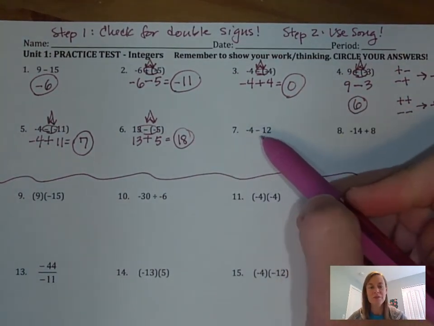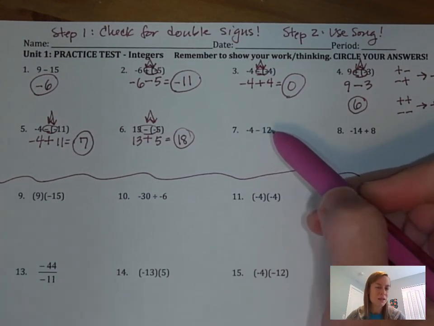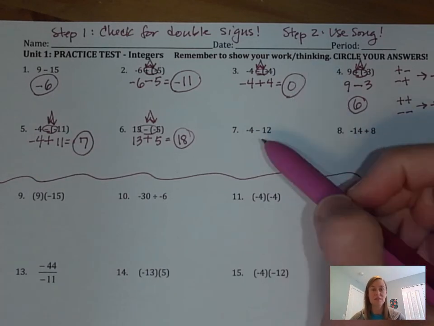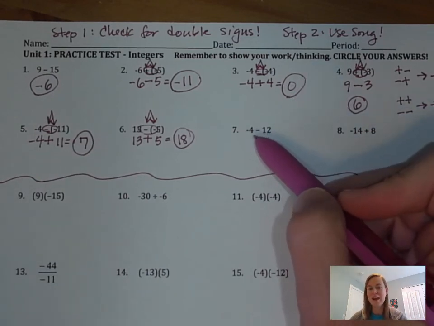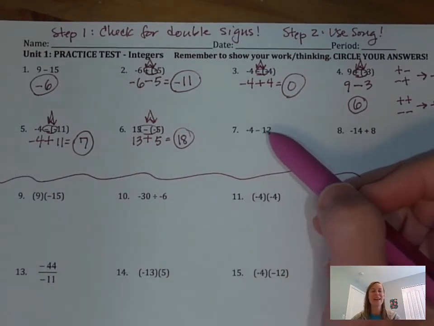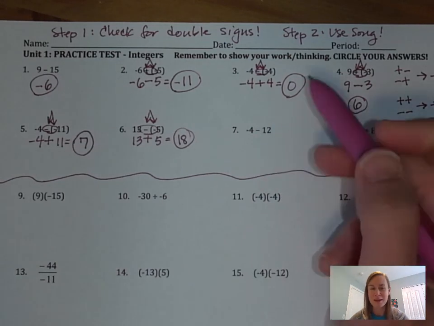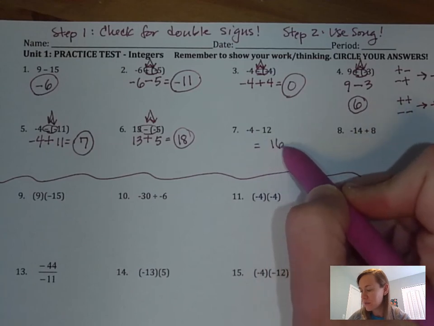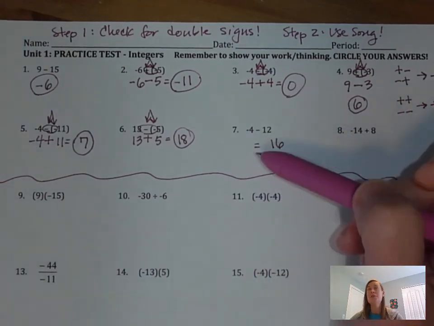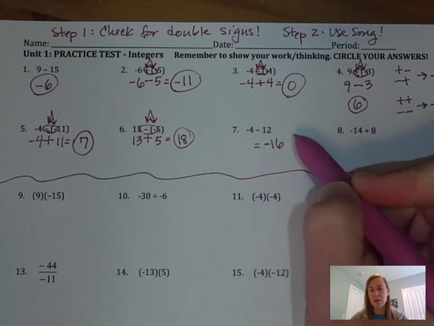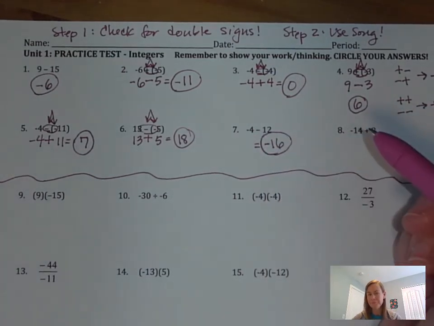Negative 4 minus 12. Same signs, different signs? What do you think? Same signs. And do same signs add or do they subtract? I know we've got all these minus signs here and that makes us really want to subtract, right? But when they have the same signs, we have to add. You'll get used to this, I promise. We're going to practice it so much. So let's add 4 plus 12 equals 16. I'm leaving myself some space in case I need a sign there. So same signs add and keep. That means we have to keep whatever the original signs were, and looks like they're minus signs. So we're going to make it negative 16.